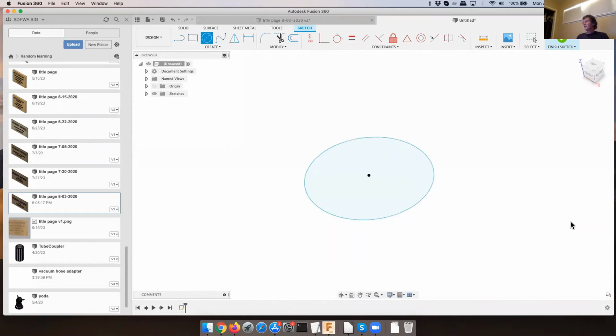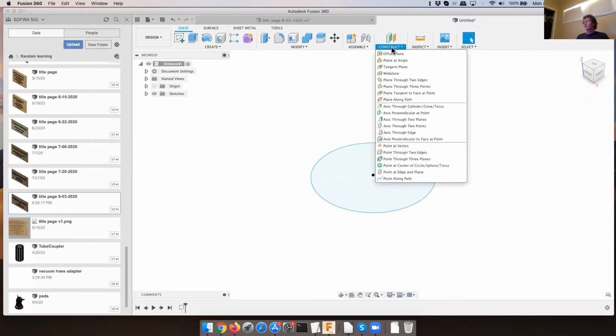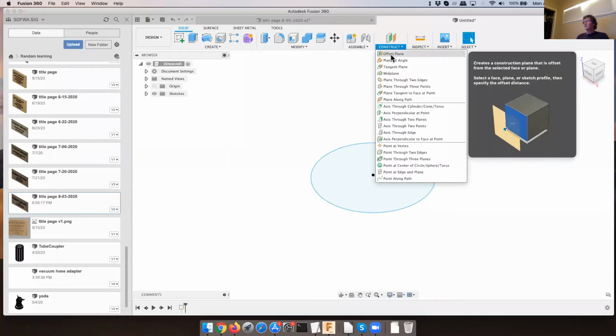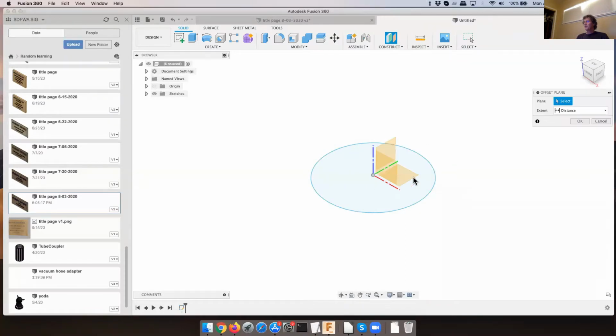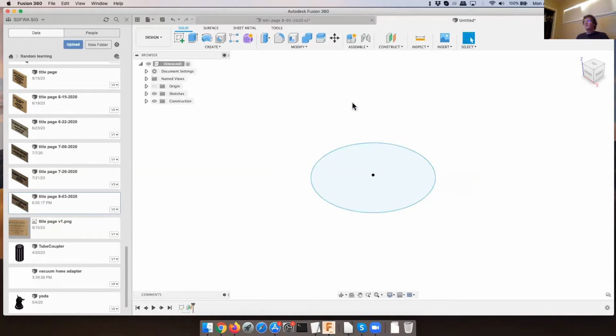And then we want to build a different profile at a different elevation. So what I like to do is start with a construction plane of some kind. In this case, I'll use an offset plane. And I'll offset it from here. And let's take it up 200 millimeters, say.